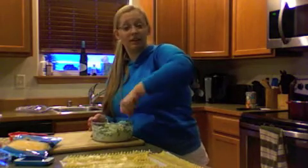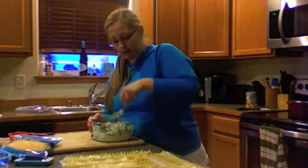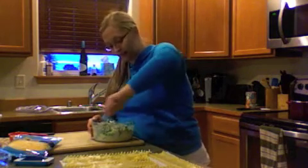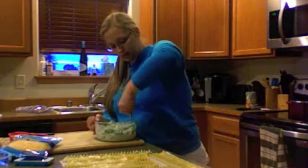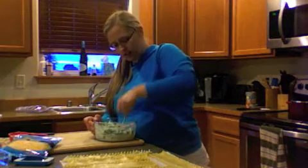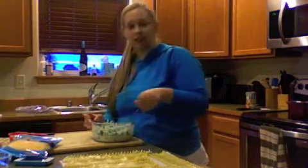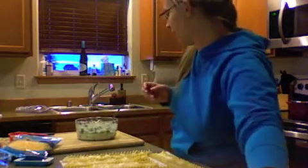I don't like frozen spinach, I only like it fresh, but this is actually really good. You can't really taste it with the marinara sauce and the ricotta cheese. You can't really taste the spinach too much, and it gets it into you and your kids' bodies, so that's good.